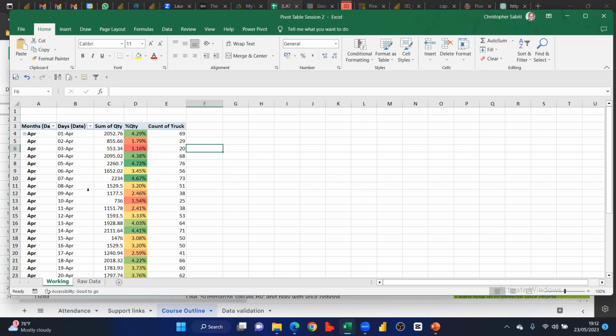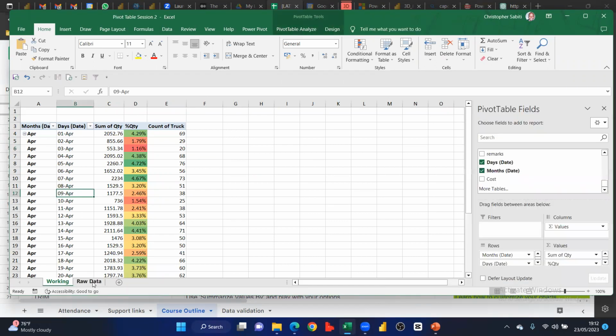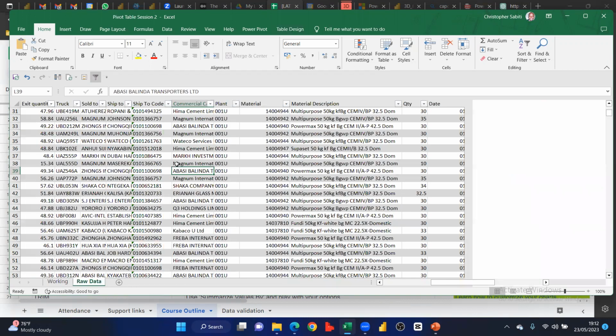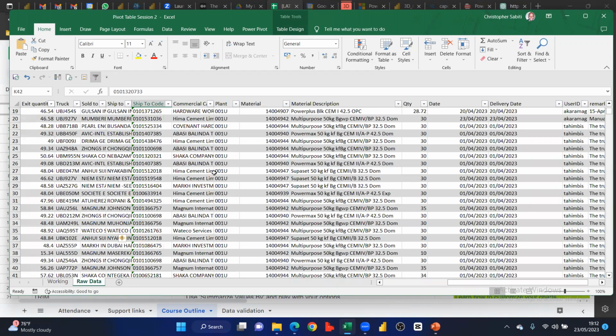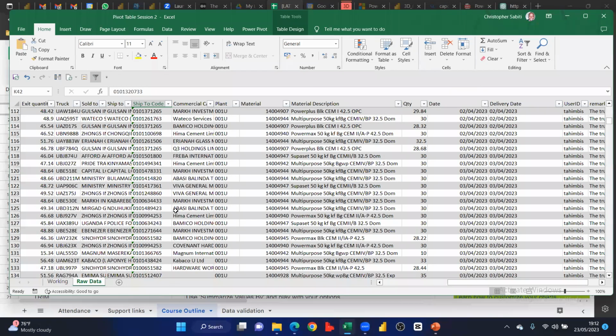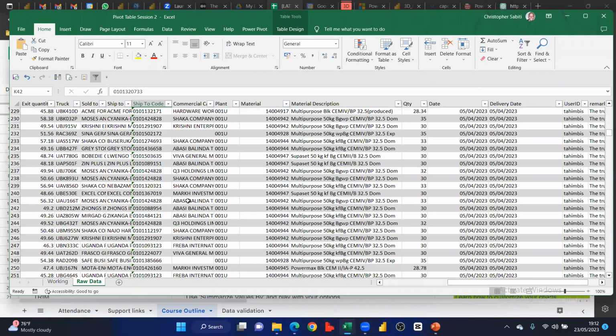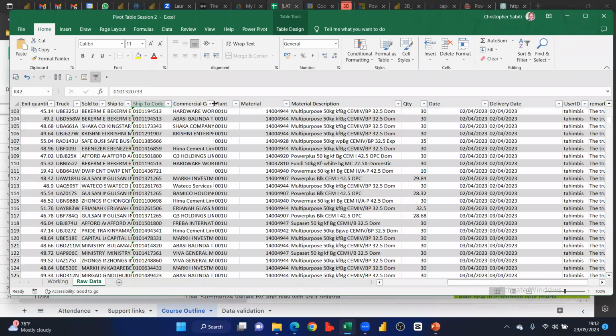So if you can remember last time, we created a pivot table from this data, which we cleaned together here. And if there is any query on that, please raise it. I also took you through some of the principles you have to check, like which side a date should be aligned on for you to know that this is a date and this is not a date format.